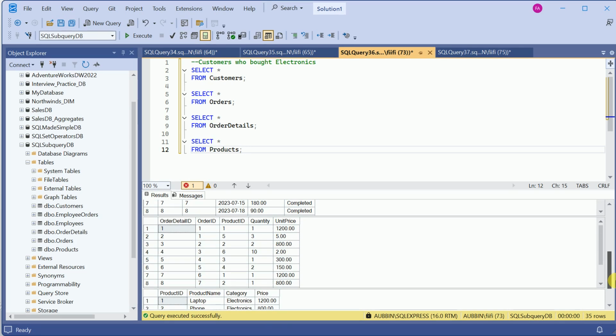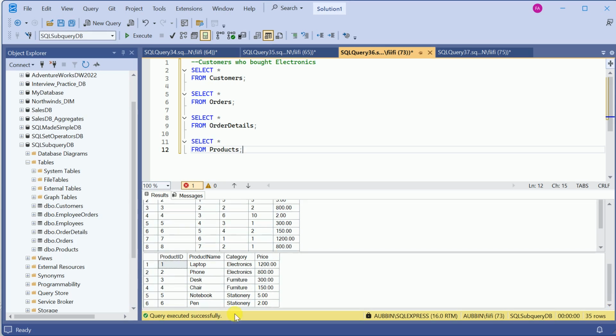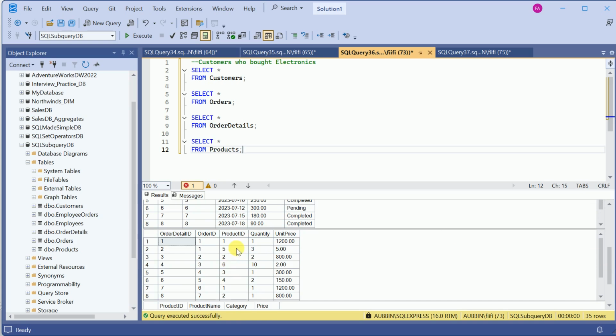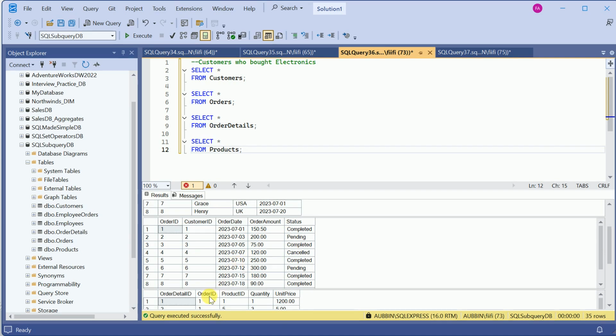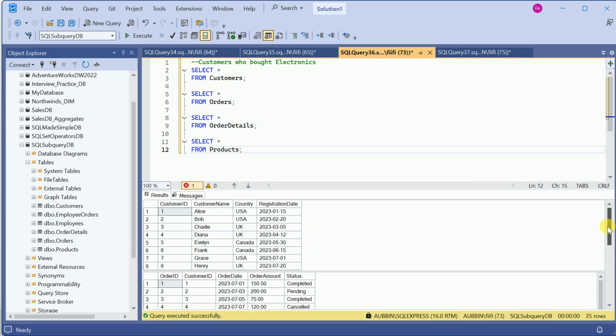And in the products table, we have product ID. So product ID in the products table and product ID in the order details can be linked. Then we can link the order ID to the order ID in the orders table. Then from the orders table, we can link the customer ID to the customer ID field. So we're going to build it step by step.